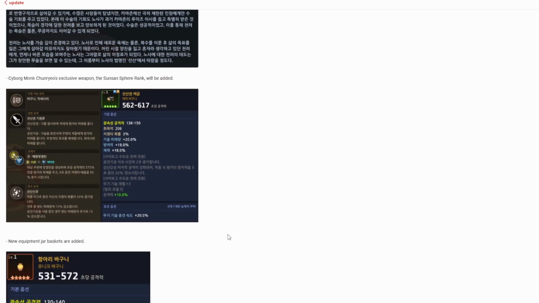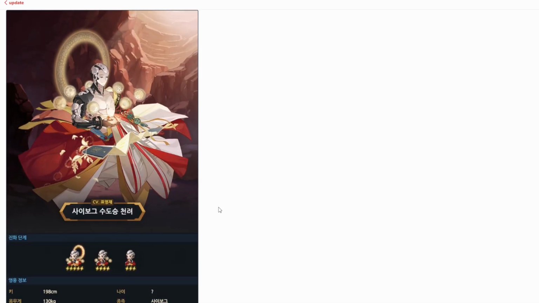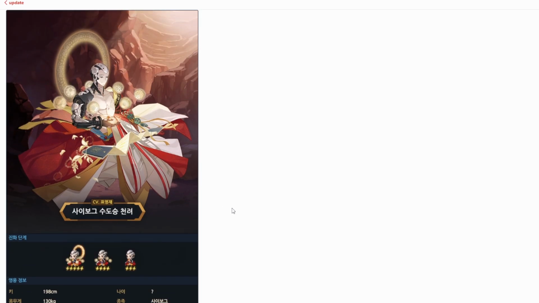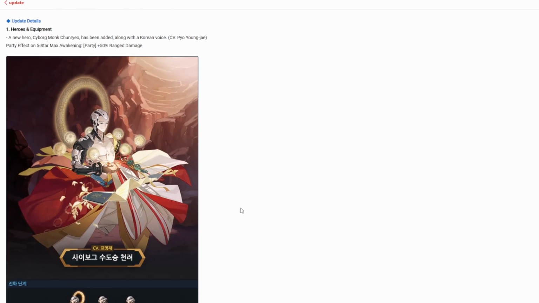So, yeah, I'm not really that sure if this unit is gonna be used on raids, though light raid teams are still garbage, especially on the range side right now. So, yeah, the bar is not really that high for light ranged units right now, but I don't know, man. I don't really play raids, so don't trust me on that.